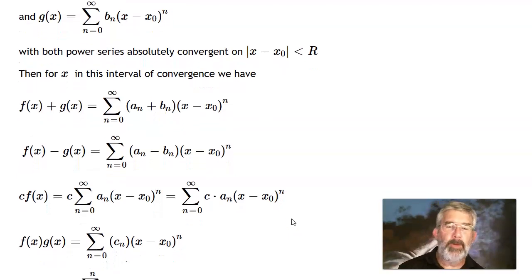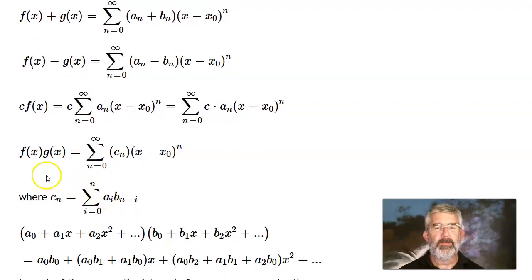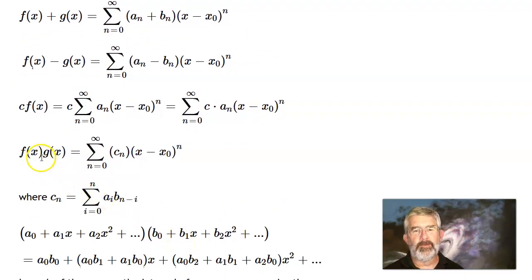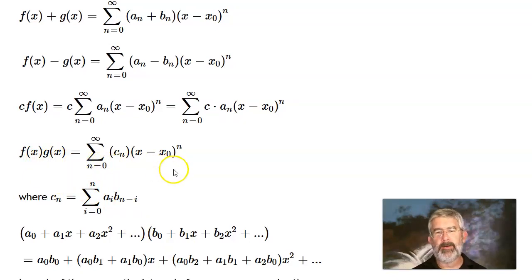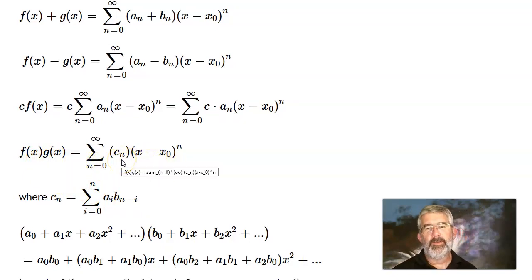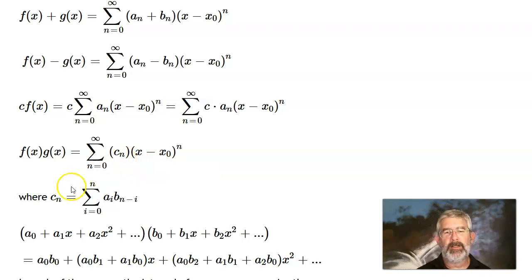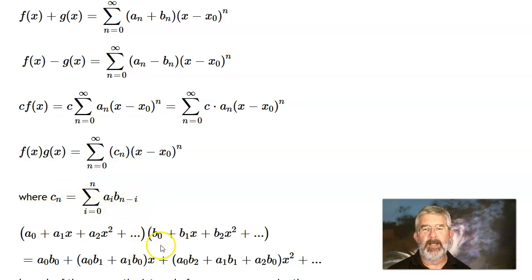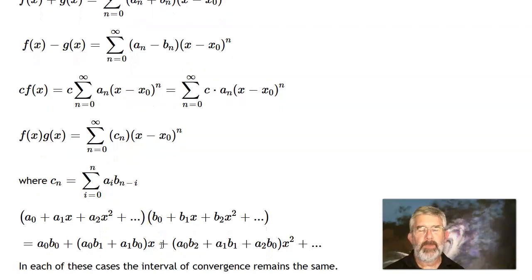Now, we can also multiply the two power series together in the following way. So the product of those two things is going to be this new power series, where the coefficients here are given by this formula here. It looks a little crazy, but let me write it out and we can see where this comes from. Essentially, multiplying power series together is like multiplying polynomials, which you do by FOIL or big FOIL, right? And this is really big FOIL. You've got an infinite polynomial times an infinite polynomial.